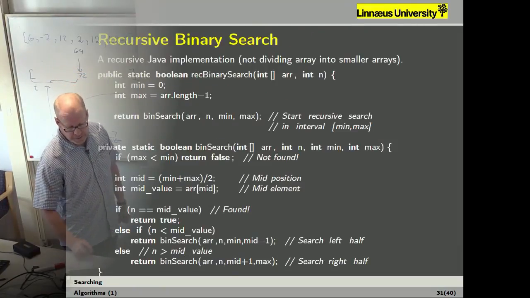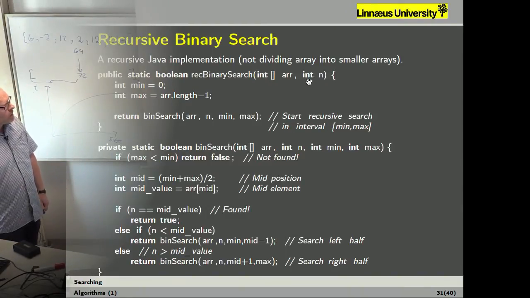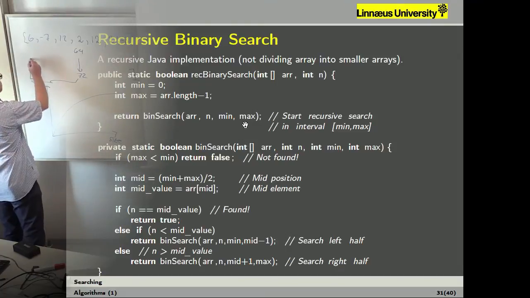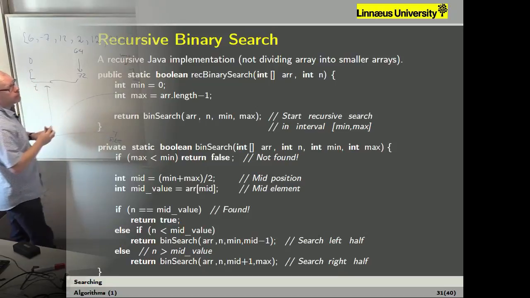Yeah, I think I have it here in a recursive version as well. Once again, we are searching this array for this element. I do it in 2 steps. I say that the min is 0 and max is array length -1, and then I'm calling the recursive method here. It takes the array, the element that I'm looking for, and the minimum and the max index. So to start with, I'm giving it 0, and this position is my max. And then I call the recursive method.